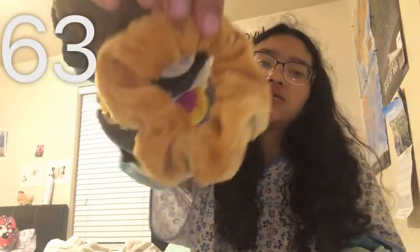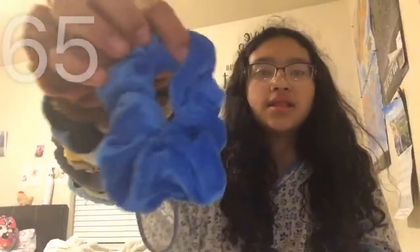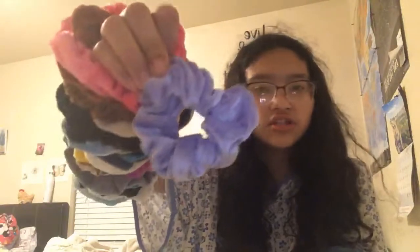Okay guys, just a few more. We got this. So this one is just like a sand color, like when you go to the beach. And then this one is just a poop brown. I don't wear this one. This one is an orange, but it looks like gold in real life. This one, I don't know how to explain. It's a brown mixed with some other color. It looks like that in real life, but on camera it just looks like a normal brown. This one is an aqua-ish blue, hot pink. This is either violet or lavender or just purple.